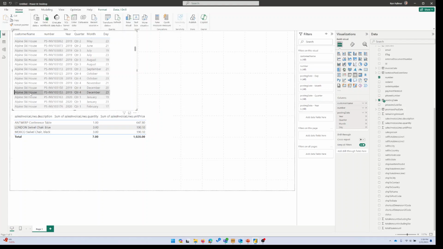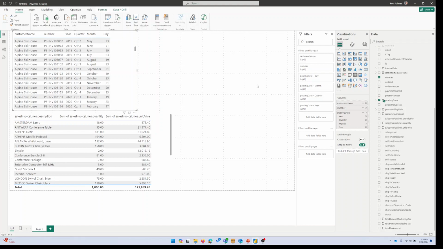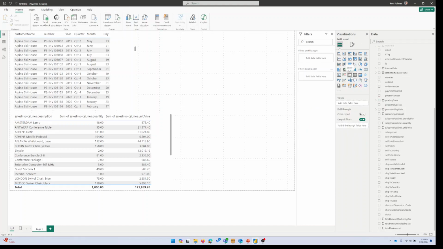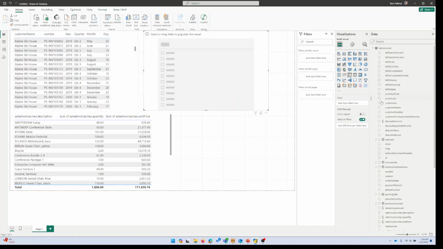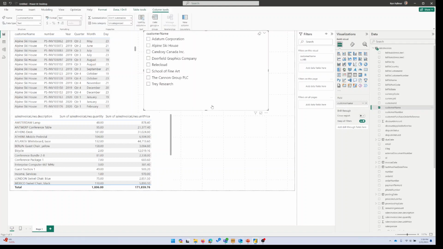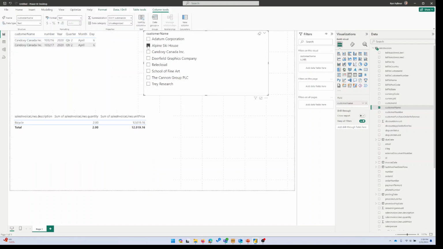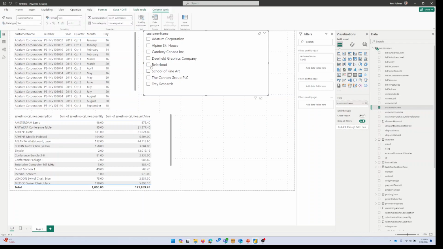So if you want to, it's just like Excel as well, in the fact that you can, if you wish, insert slicers. So in that slicer, I'm going to insert the customer name, as you can see. And if you select the customer name, it will only show you sales headers and lines associated with that customer.